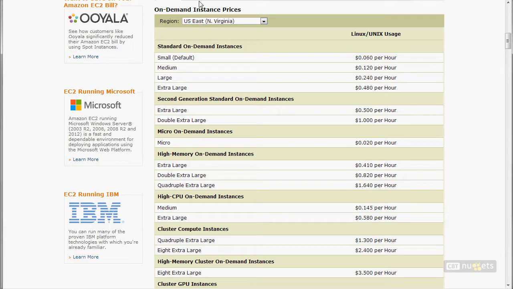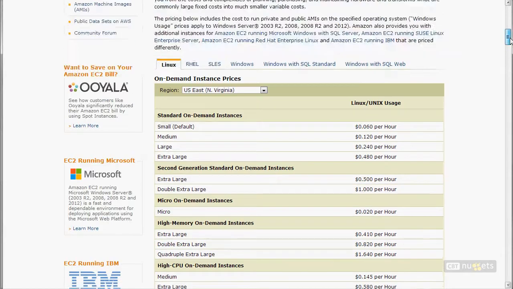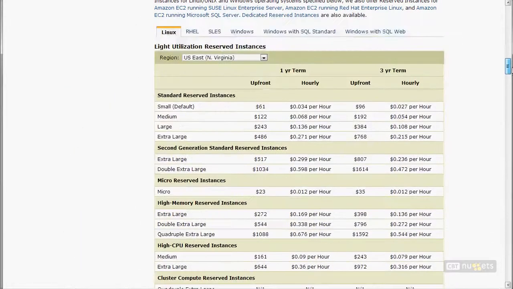I mean that, let me flip back over here. This is the on-demand pricing for the instances. Let's scroll down to the light reserved instances. Let's look at large. Actually, we're looking at the 3-year term, right? So let's look at the 3-year term. I have an upfront cost for a large instance of $384. That is non-refundable. You don't get that back. Here you go, Amazon, take my credit card and run $384 on that.